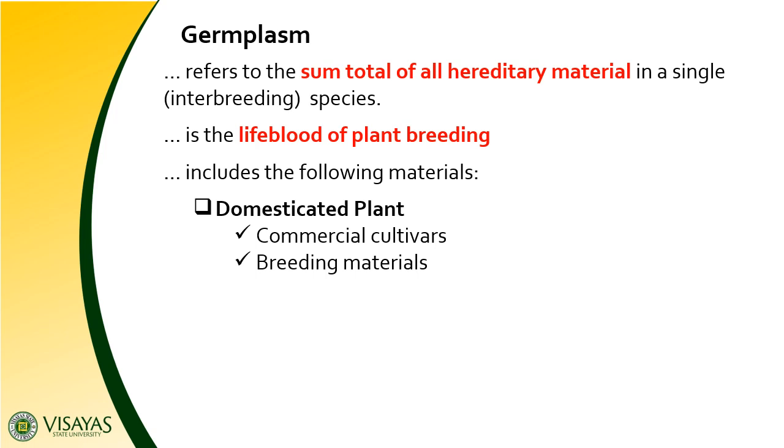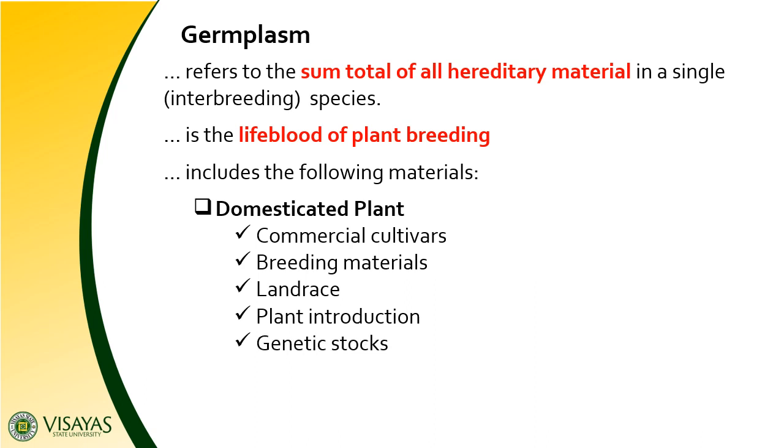Then you have here breeding materials. These are intermediate breeding products which usually have a narrow genetic base because they originate from a small number of genotypes or populations. Then you have landrace. These are farmer-developed and maintained cultivars which have co-adapted gene complexes. Then you have plant introduction. So this includes unadapted genotypes from outside the production region, which usually come from another country.